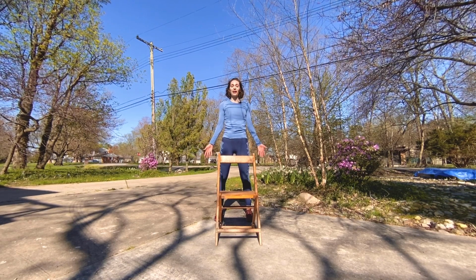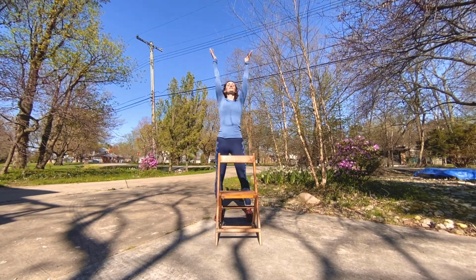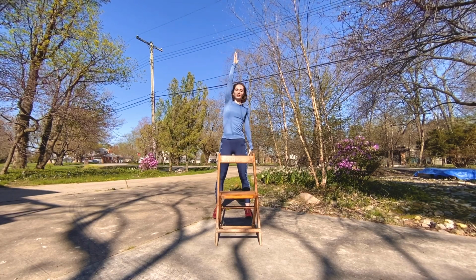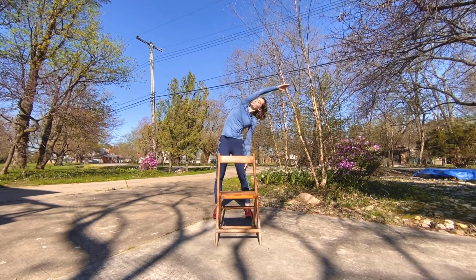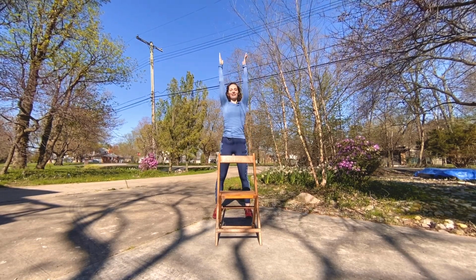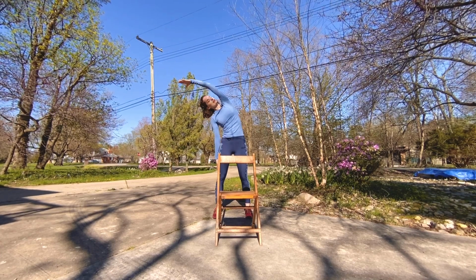We're going to start with some half sun A's. Inhale, sweep those arms up, reaching towards the sky, nice and tall. Exhale, drop one hand down, take it nice into a side stretch. Gaze up. Inhale it up. Exhale, other way. Inhale up.